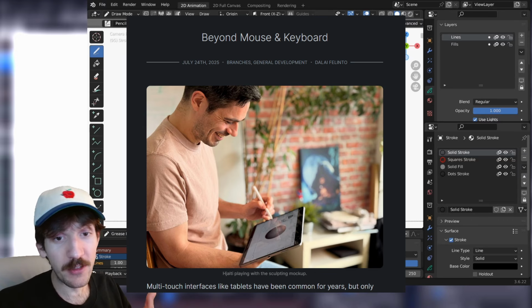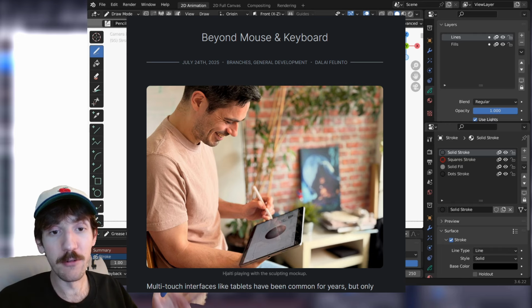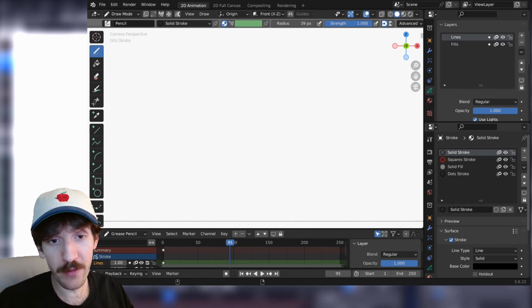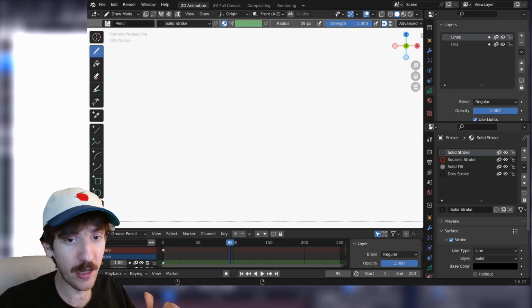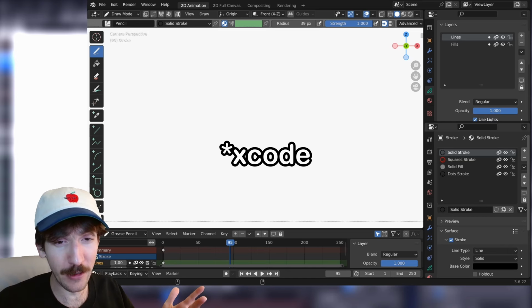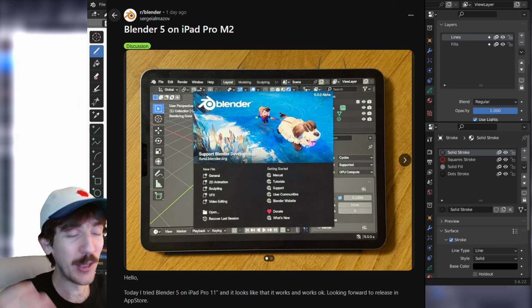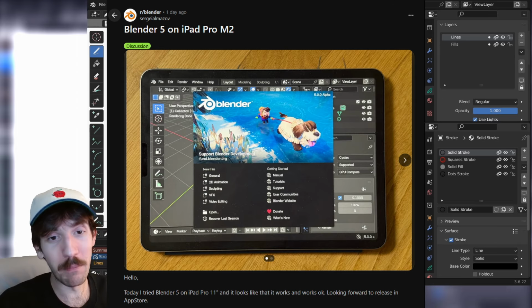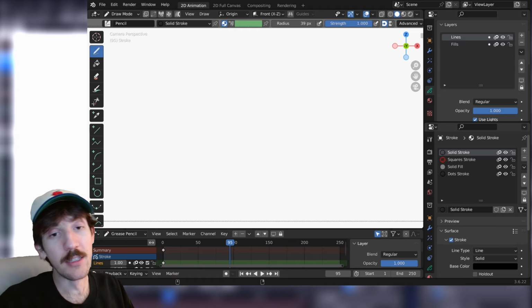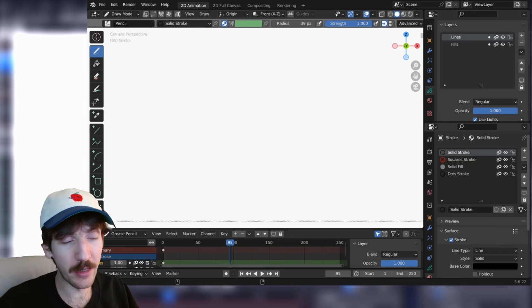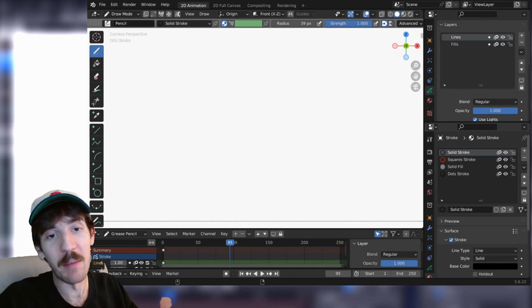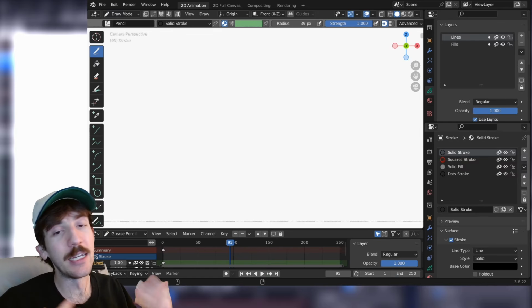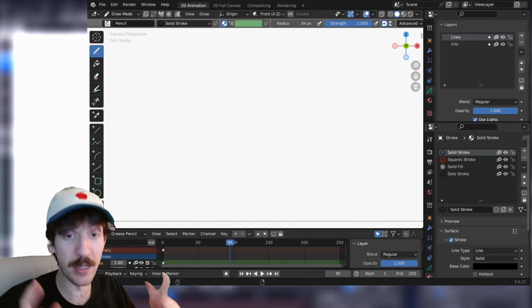But in recent news, the Blender Foundation has been making great strides to bring Blender 5.0 to the iPad. The source code's already floating around online, so if you have an iPad and a Mac, and you have a little bit of know-how with codecs or whatever you have to use to build that thing from source, you could build a side-loaded Blender application for your iPad right now. So for the time being, unless you know how to build applications from source and you have the proper Apple equipment to be able to do that, you're not going to be able to use Blender on your iPad yet, but it's coming very soon.